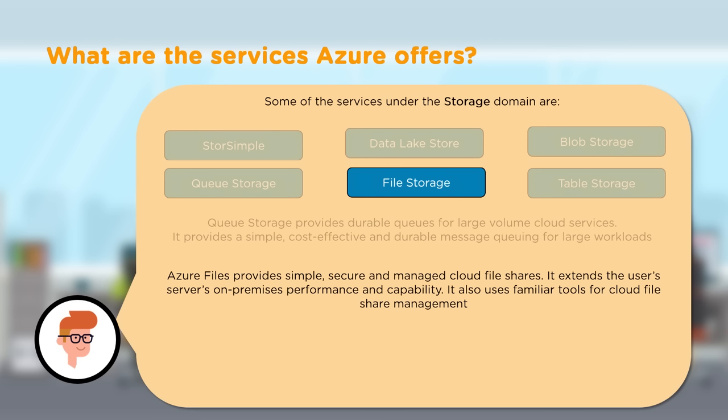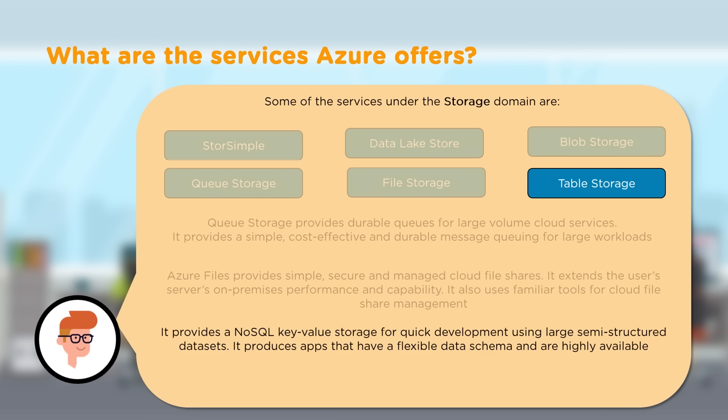Now, Azure Files, or Azure File Storage, offers fully managed file shares in the cloud that can be accessed via the SMB protocol, Server Message Block protocol. Azure file shares can be mounted concurrently by cloud or on-premises deployments. A lot of operating systems are compatible with it. Windows is compatible, Linux is compatible, macOS is compatible. In addition to being able to access it from on-premises and the cloud, it can also offer a cache for caching the data and keeping it locally, so it's immediately available when needed. So that's an additional, I would say advanced, feature that it offers compared to the other file shares available in the market.